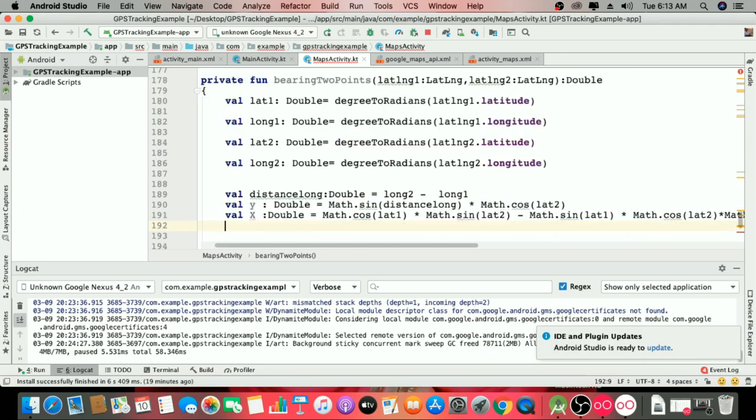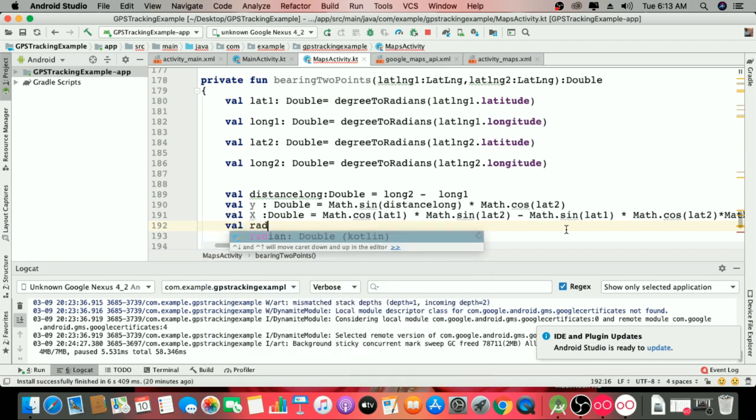That is your x position. We calculate the distance long with the cos position, and then we have to calculate the radian bearing.